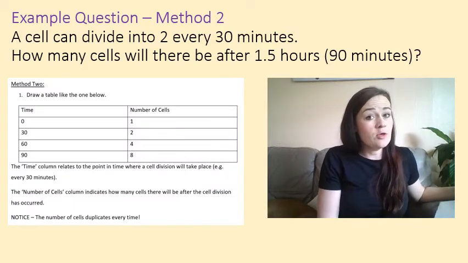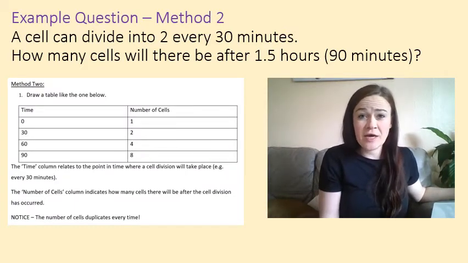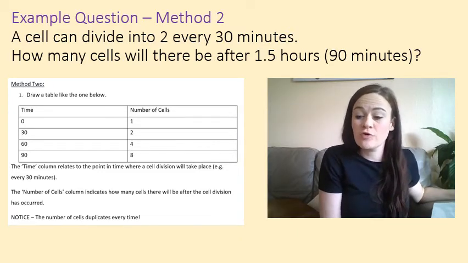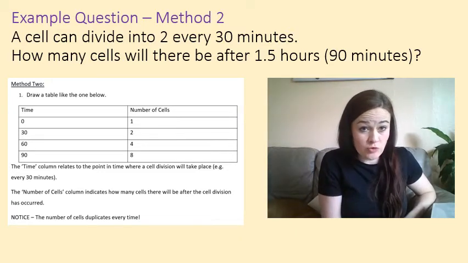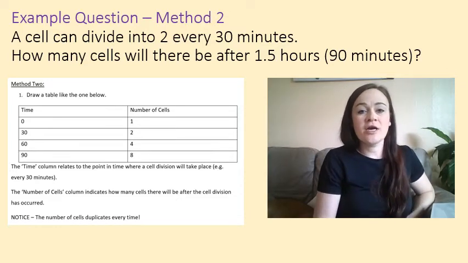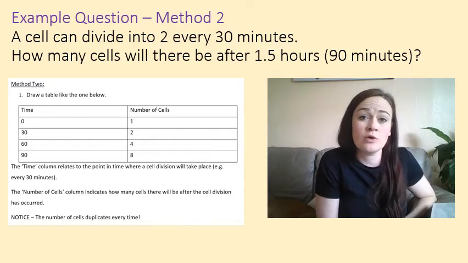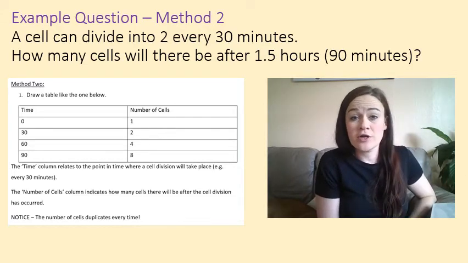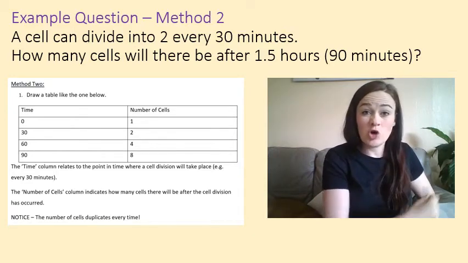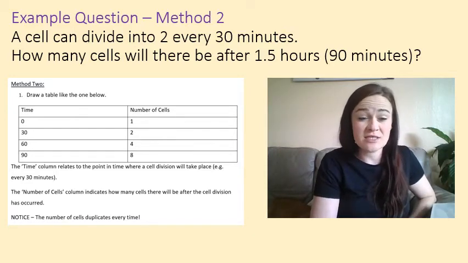Okay, so maybe you might not like your scientific calculator, you find it a bit confusing, or didn't quite understand what was going on before. Well, you can always try method 2 for these types of calculations. Now we've got the same question, and there's a little picture there, and that is actually from the worksheet if you're on e-learning lesson 1. But I'm going to draw the table and talk you through it as we do it, because sometimes that's easier.